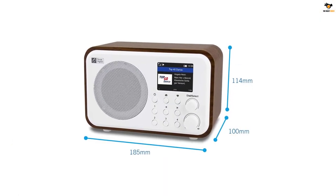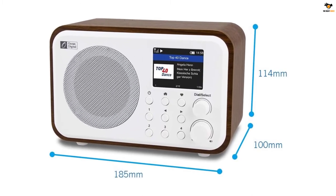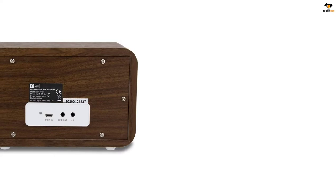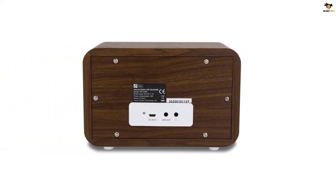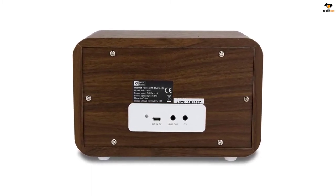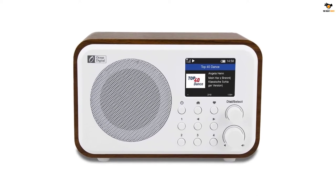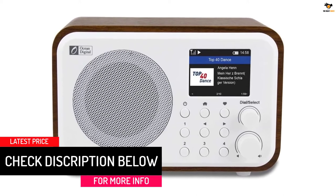It comes with an ultra-clear and easy-to-read 2.4-inch TFT LCD color screen to display time, charging level, radio station, and others. Moreover, you can make a list of your top 4 favorite radio channels on the go with its 4 preset buttons. It can add up to 99 of them, which means you won't have to hunt for different music every time you switch on the radio. You can easily connect the radio to other smart devices through Wi-Fi and Bluetooth. The screen allows you to use the programmable wake-up functions, a dual alarm system, and a sleep timer that won't ruin your schedule.